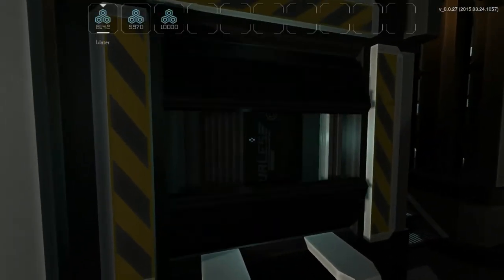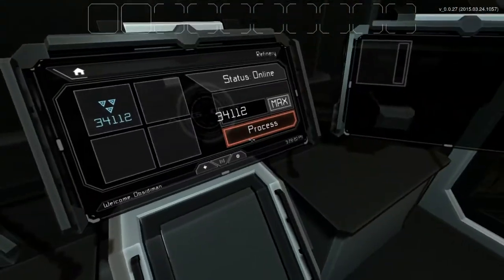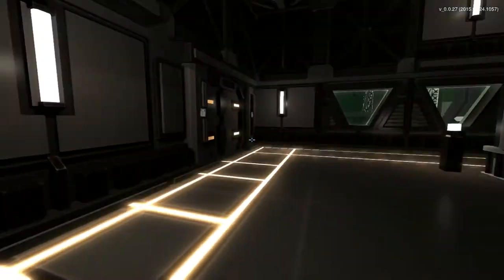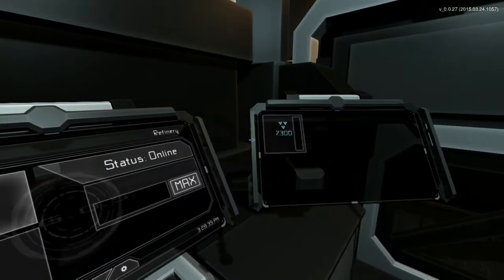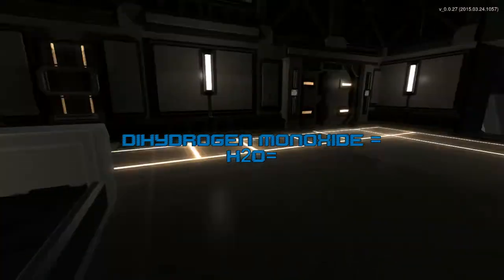Time to make some hydrogen. Hydrogen is something hard to say. Yep, see my grammar's right there? That proves it. Try saying hydrogen five times fast. Hydrogen, hydrogen, hydrogen, what the heck, you know? And then once you start talking about dihydrogen monoxide, then, you know, it's crazy.